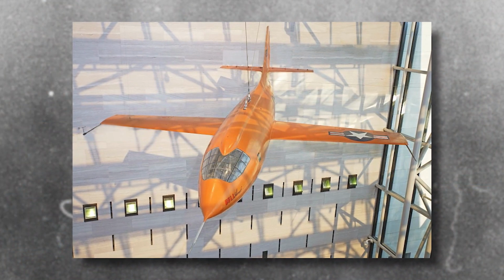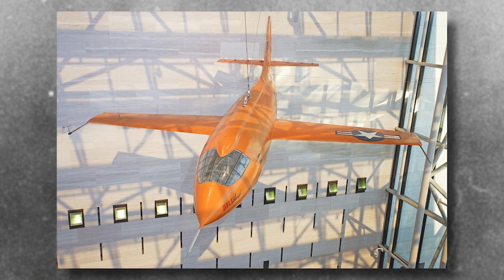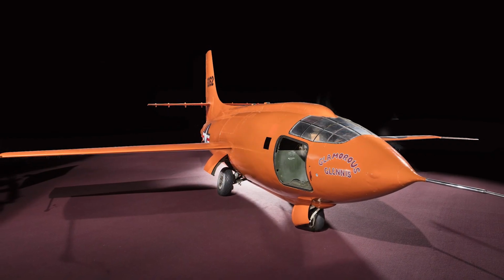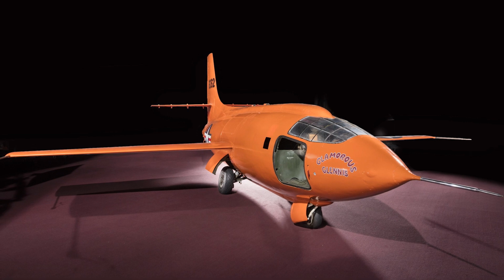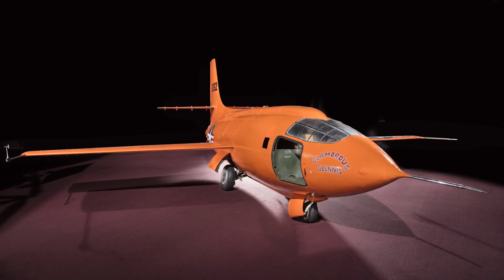Have you ever seen the flash of lightning and then heard a loud thunderclap a few seconds later? That delay is because light and sound travel at different speeds. The first airplane to travel as fast as sound was the Bell X-1. This bright orange airplane is now in our museum. The X in the name means experimental, and they were experimenting to see how the shape of the plane and the type of engine could make the plane go really fast. What does the shape look like to you?